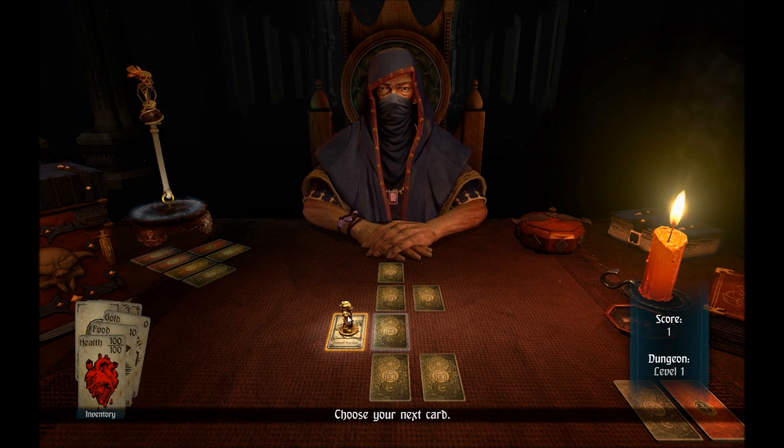This token here is your player, and you get to choose which path to follow. Now obviously I only have one move, so let's move forward and see what's underneath this card in front of me. It could be almost anything, typically one of those encounters that we saw earlier.